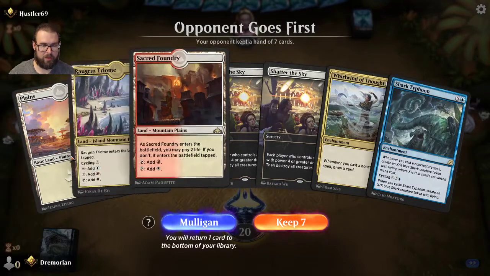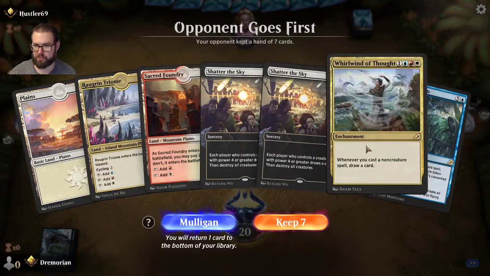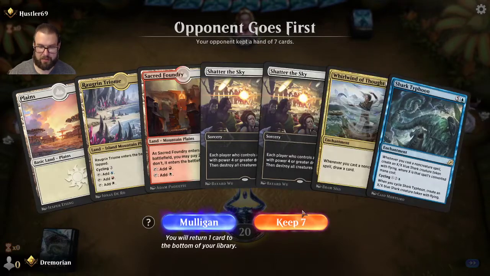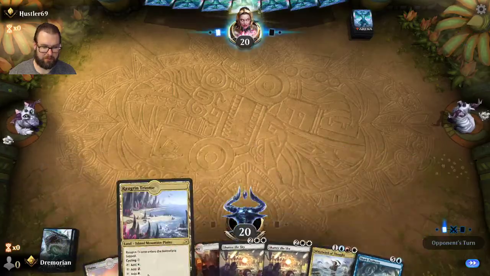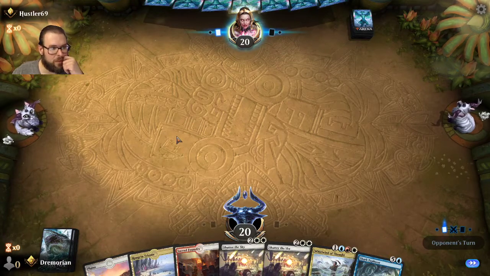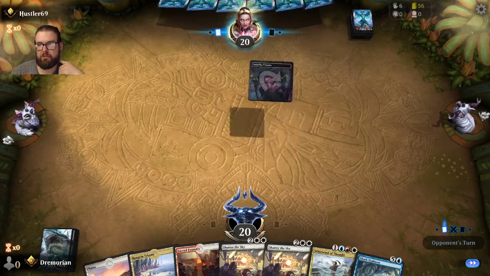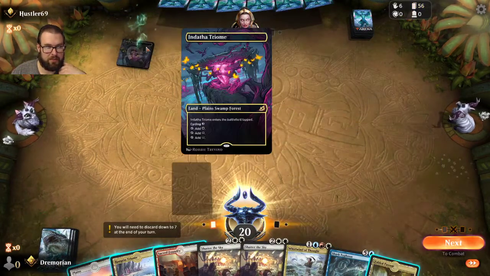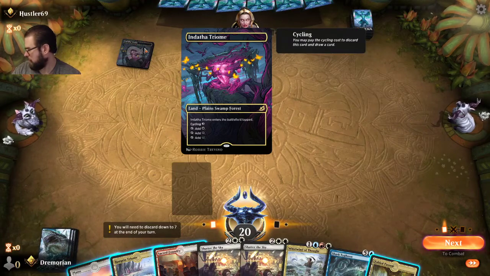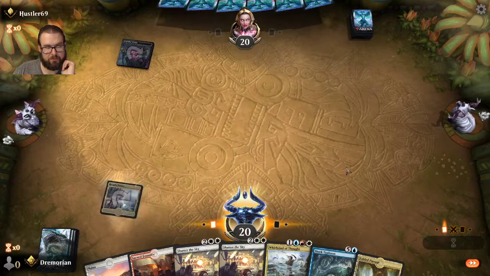Alright, so we have our opening hand. I've got a 3-lander, I have a Triome, so we have all of our colors available. I've got a Shatter the Sky, a Whirlwind of Thought, we have a Shark Typhoon. I think we'll keep this. I'm going to start off with a Rogari Triome because it comes into play tapped. Our opponent is Hustler69, rocking the Ujin. Indatha Triome. That's fine. Okay, so I'm going to play out Rogari.